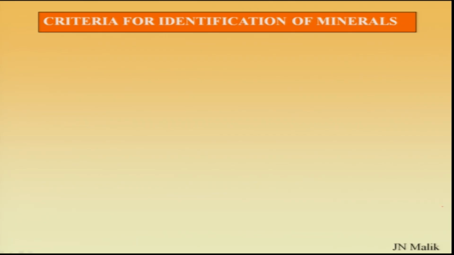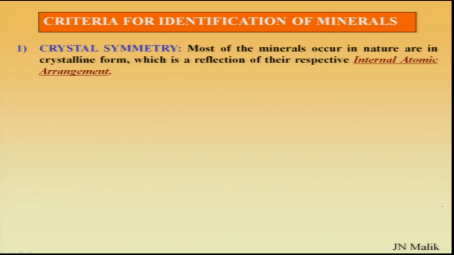Now, criteria for identifying minerals. This is again a very important aspect which we should know, and we can use this criteria in the field also, where we can identify the different minerals based on the understanding of what different properties the respective minerals will have. So, first is the crystal system. We look at the crystal system and try to identify or classify the different minerals.